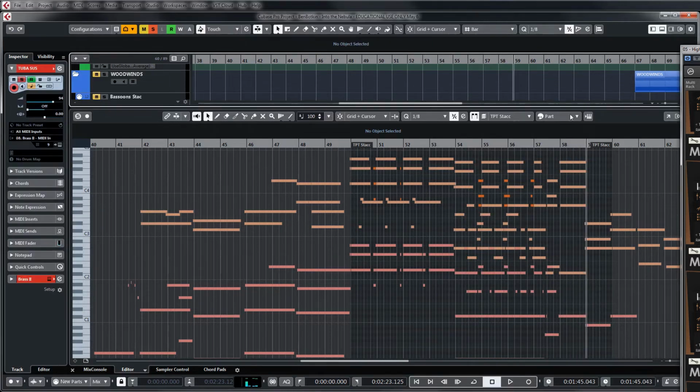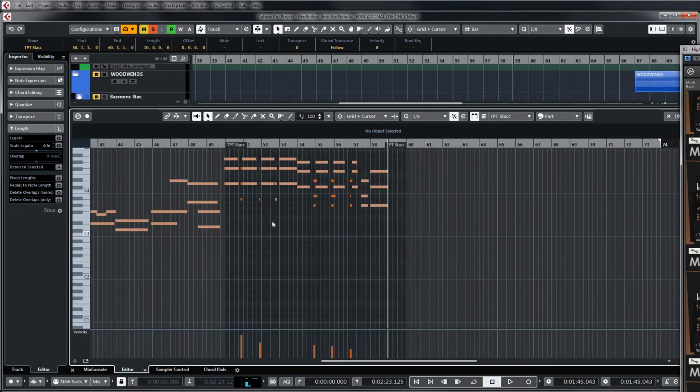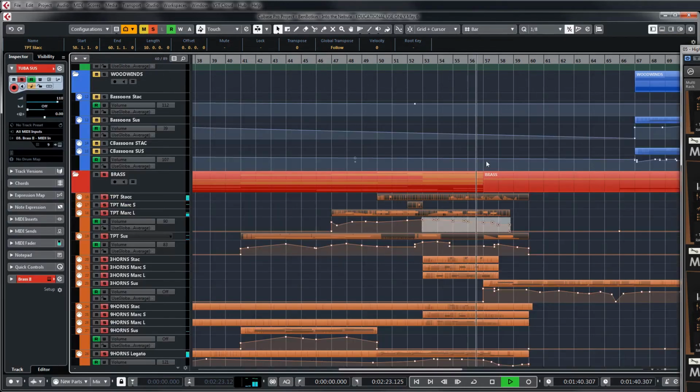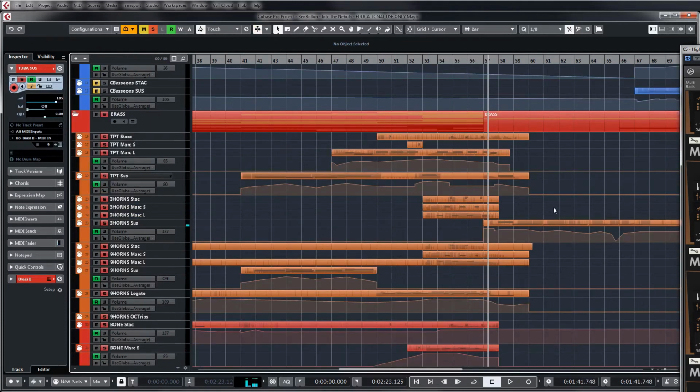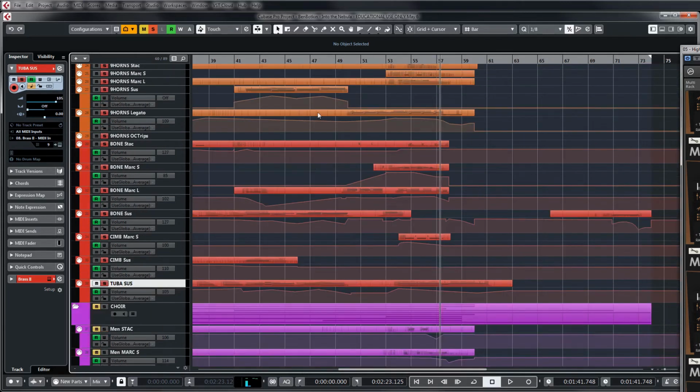So switching between short and longer articulations, as you can see here in the trumpets, right? Four different articulations going back and forth. So you'll want to use your articulations like that, whether you break your articulations out by track or whether you're using a multi-patch. If you're using the multi-patch, use those key switches. Make use of all those different articulations at your disposal.